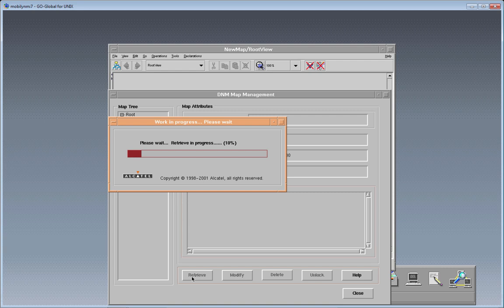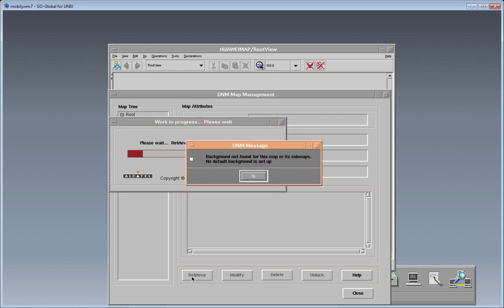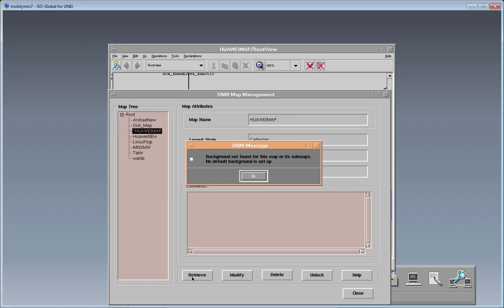It retrieves the map. It gives you the message, DNM message, background not found for this map as its submaps, no default background is set.